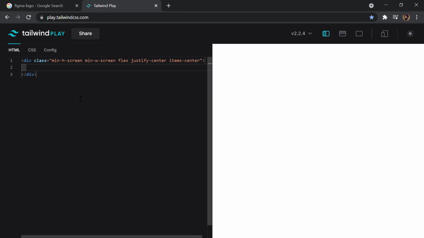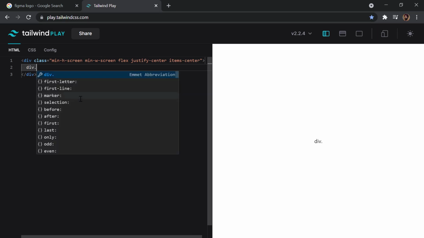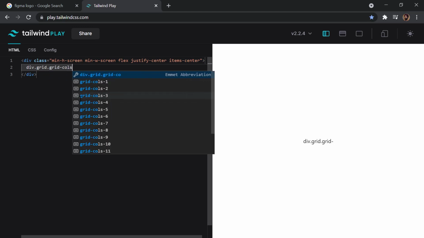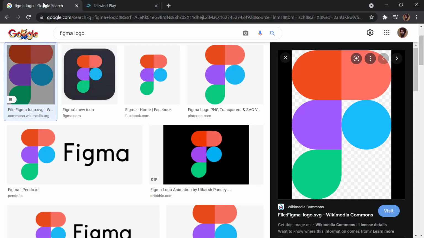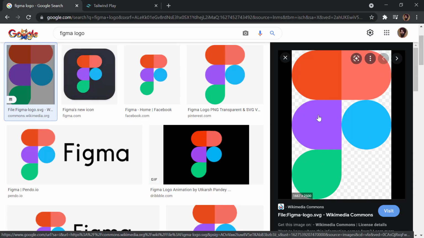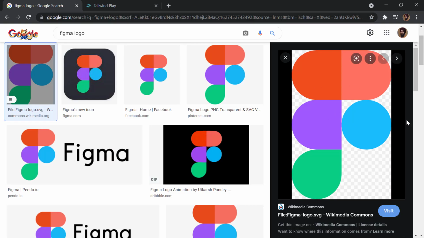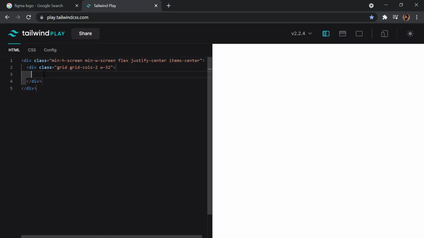Okay. And after that let's add a new div and I will use grid. Let's use grid cols 2. So if you see, we can make use of grid for this. So these can be 2 columns and 3 rows. So we don't really have to define the rows here, but let's define the width. Let's say 32, and then we will also make the height 16 and width also 16 for these columns.